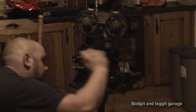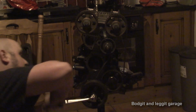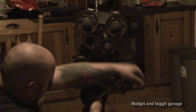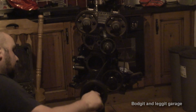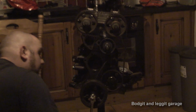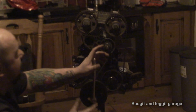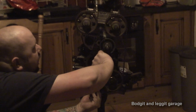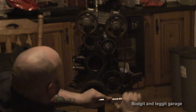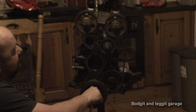That's still okay. It's just going to mean it's going to be harder to take off the pulley. I was hoping the pulley wouldn't go in. But not to worry. Now, the moment of truth, it's moving. Let's just see what happens. I can hear a bit of compression and I can feel it.